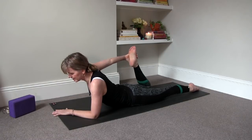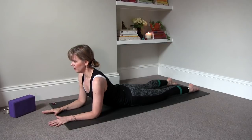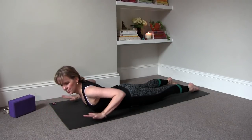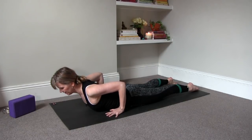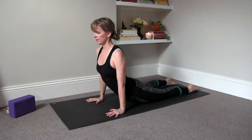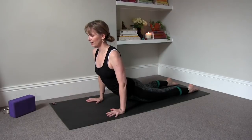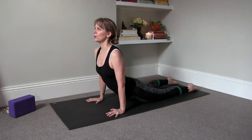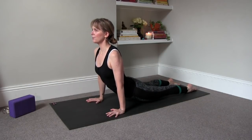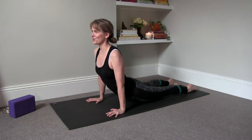Slowly release, lower it down and back into Sphinx pose. Then lower your chest down, move your hands right next to your ribs, elbows on top of your wrists. You can either inhale to a baby cobra, lifting the chest, or go towards an upward facing dog. In an upward facing dog, the knees can be on the ground — lift your chest, roll the shoulders open. Or you can lift your knees off the ground and press with the tops of your feet. This way you continue the stretch at the tops of the feet and also into your shins.